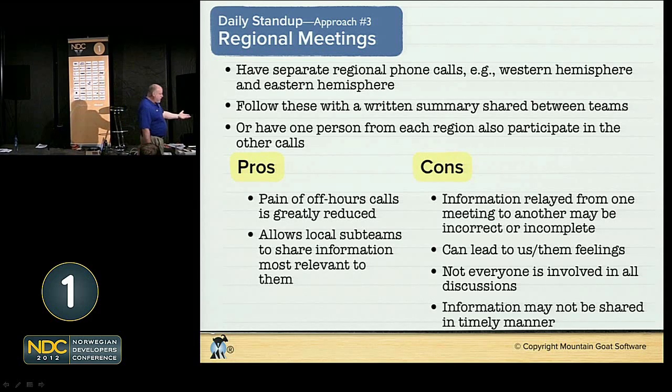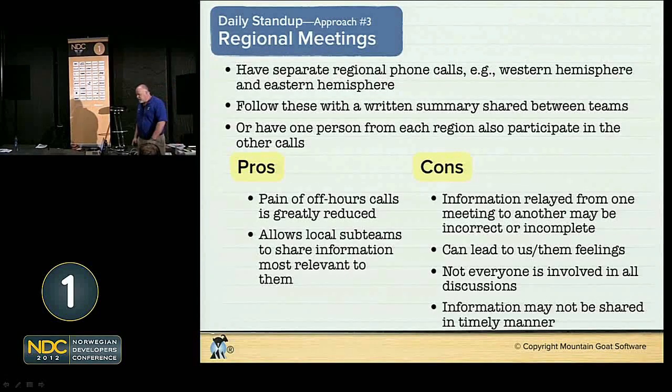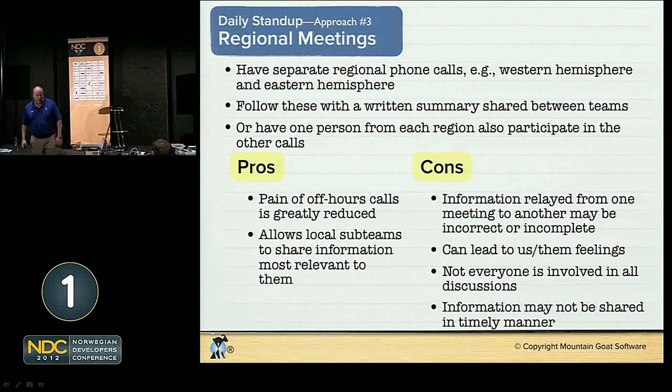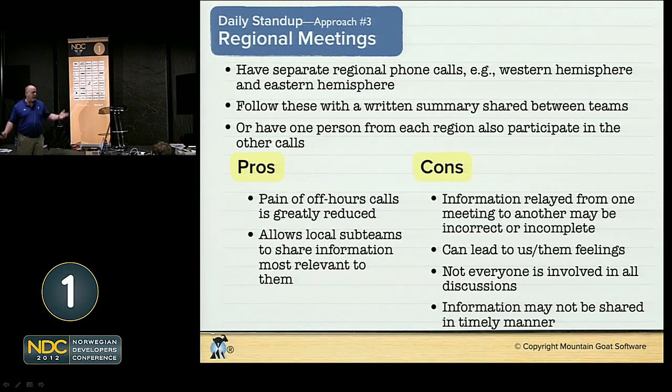Maybe somebody here is willing to call in. You know, they're home at 7 o'clock at night. They're willing to call in a couple times a week and listen to the California phone call. Right? Not too big of a hassle. Somebody do it, maybe rotate it through the team members. Do it 3 nights a week. Right? You're only going to do it once every 2 months. So every 2 months you spend 3 nights on a phone call with California. So we can have one person dial into a regional call happening to the other, and they can represent the local city to the other team. So that's the more common approach to doing this.